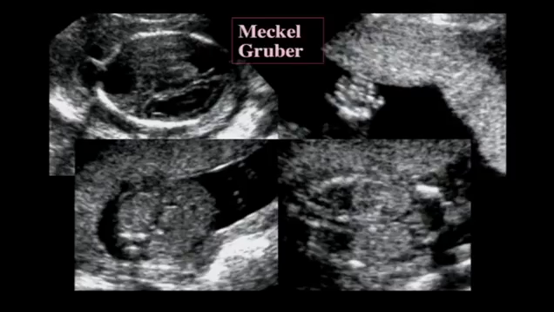This is Meckel-Gruber syndrome, and as you remember, this is an autosomal recessive syndrome where you have not only polydactyly, but you have large echogenic kidneys. Here they are longitudinally, and here they are transverse. And the brain is quite abnormal with a large cyst in the posterior aspect of the brain with an encephalocele off the occipital aspect of the brain.